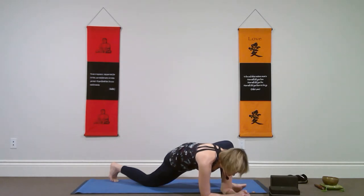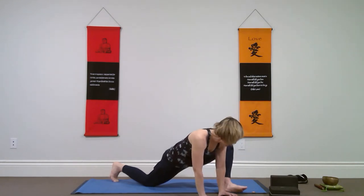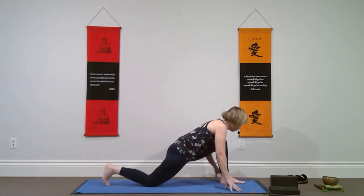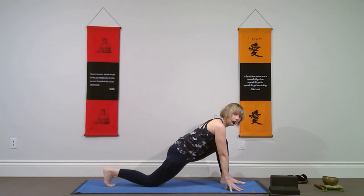One more breath. Place both hands on the mat. Lower your left foot to the mat. Bring the left foot forward, so the left foot is now parallel to the length of the mat. Bring your left arm to the outside of the left foot.